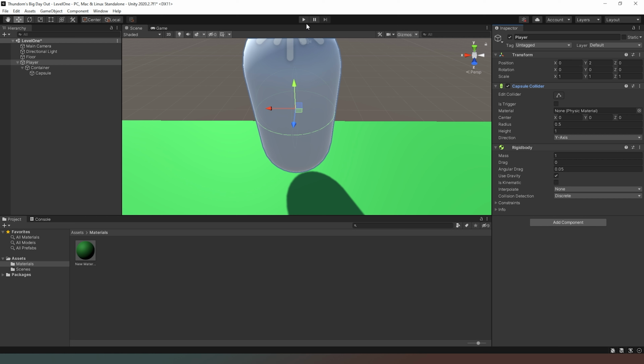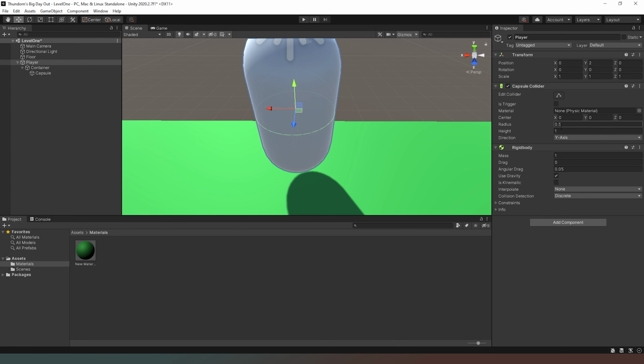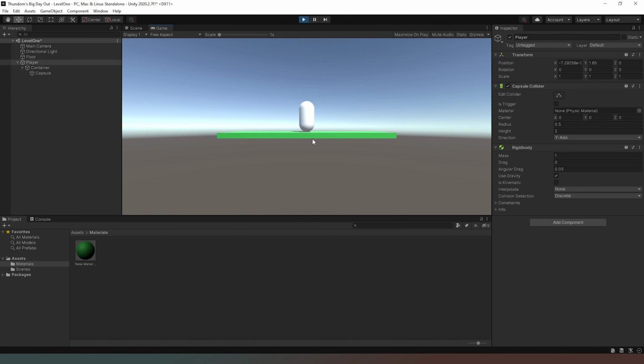height. Just so that you can see why, I'm going to hit play without adjusting the capsule collider, and as you can see, it falls and sinks into the floor, which to some people might be fun, but it's not what we're after. So we're just going to come back here and change our capsule collider to height 2, and now you can see it fits all the way around our capsule, and when I hit the play button, you can see that it's now sitting perfectly on top of our floor.